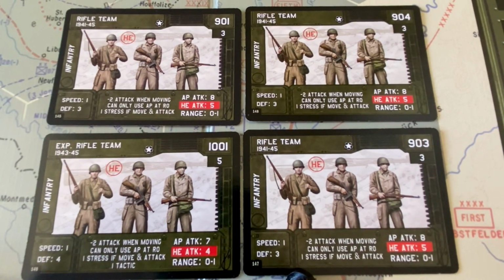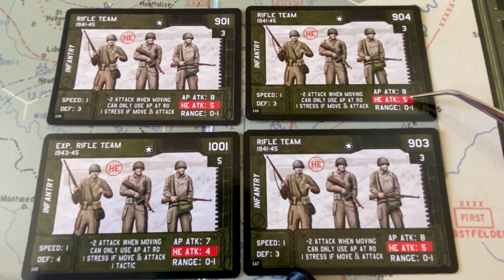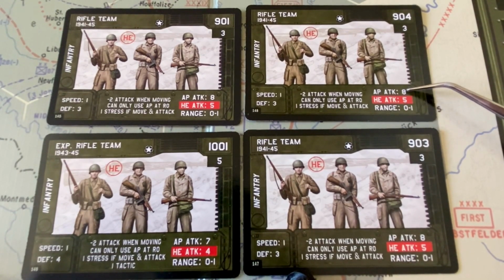Just a real brief overview. We'll talk about this more as we get into combat, but there's a few important bits of information on these units. This AP attack and HE attack, armor piercing attack and high explosive attack, are the die rolls that you need either to equal or go greater than in order to hit enemy units. And you get 2 shots per turn in the battle game. As we can see with armor piercing attack at 8, rifle teams are going to be very ineffective against armored units. They're only going to hit on a roll of an 8, 9, or 10. They're going to be pretty effective though against infantry high explosive targets. They're going to hit on rolls of 5 or higher, so basically a 60% chance of hitting.